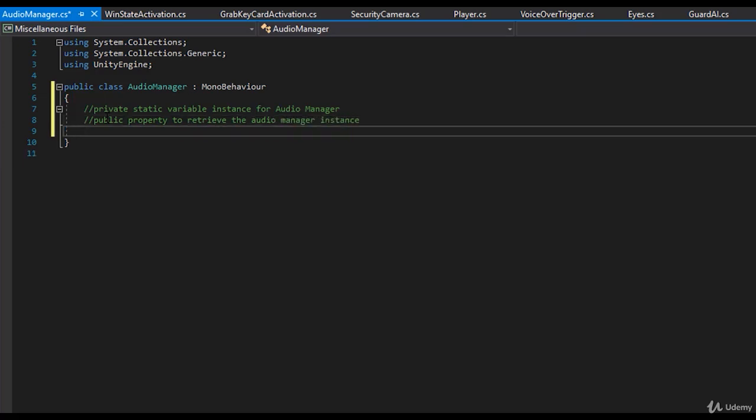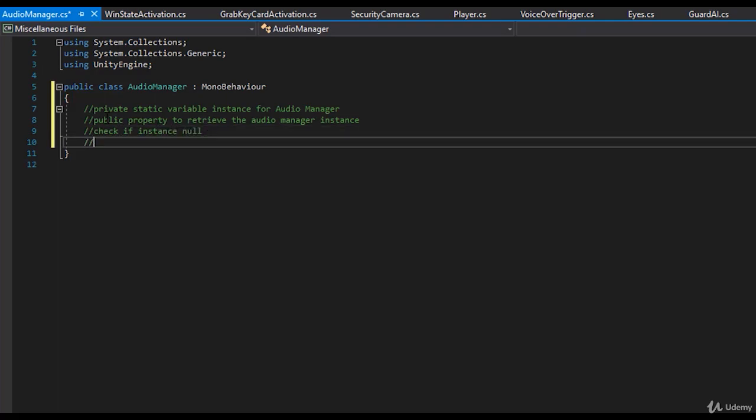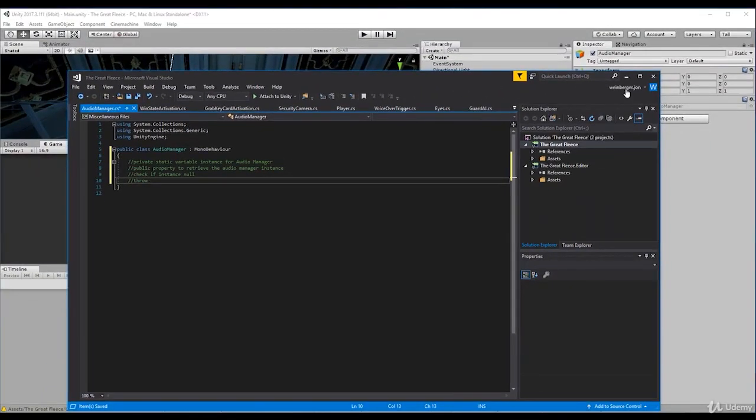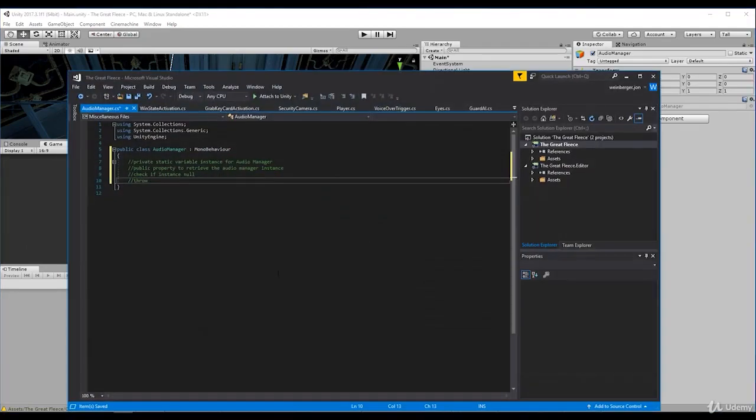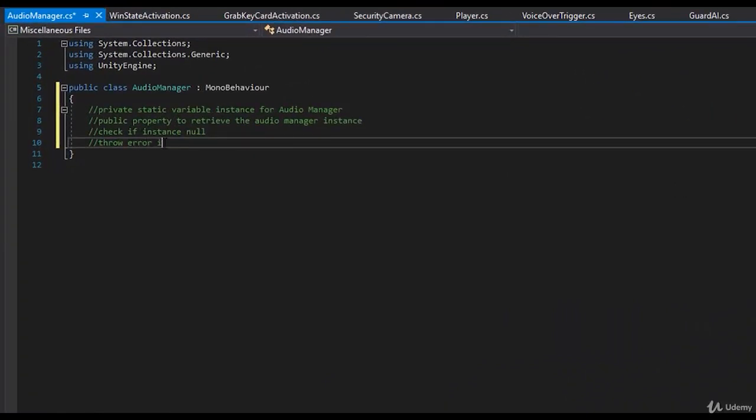Inside the property, you need to first check if the instance is null. If the instance is null, then you want to throw an error. That means that you forgot to create the script in the scene and so forth. And I'll demonstrate an error for you in just a moment. So here you want to check if the instance is null, throw an error if it is, else return the instance, and we can use it.